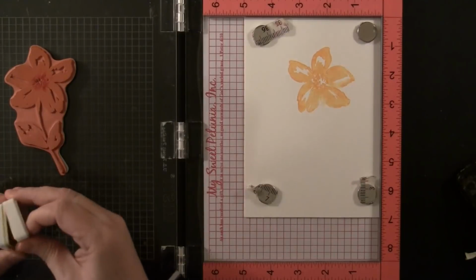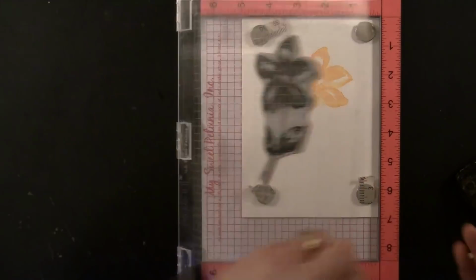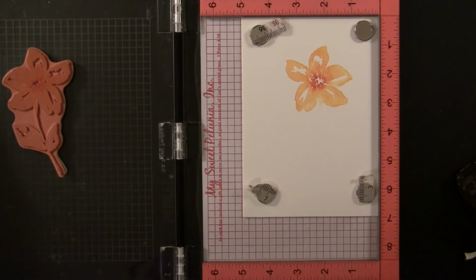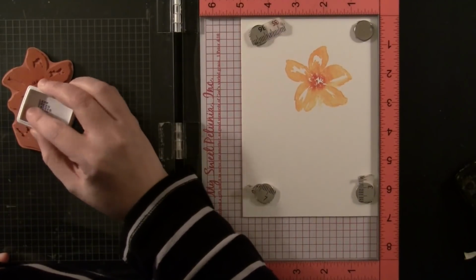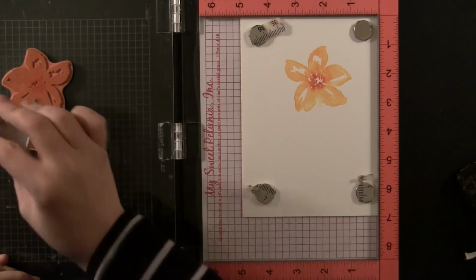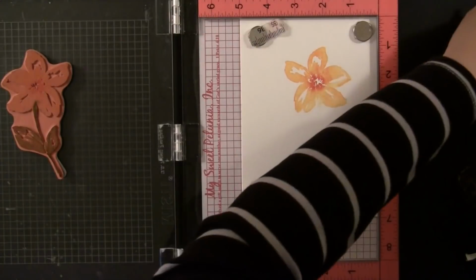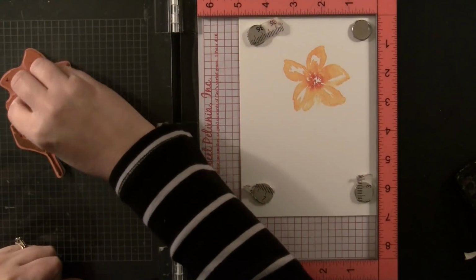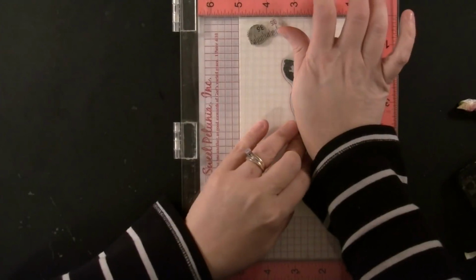Now this is a permanent ink. So for this technique, I chose to use a permanent ink for my stamping because all of the detail that's included with this stamp, I'm going to capture with this initial stamping. And because it's permanent, when I go in and add some painting and some watercoloring on top of this, I will be able to keep all of the detail that I am stamping right now. It is not going to reconstitute or reblend no matter what I put on top of it later on.